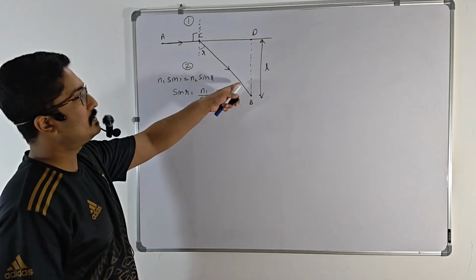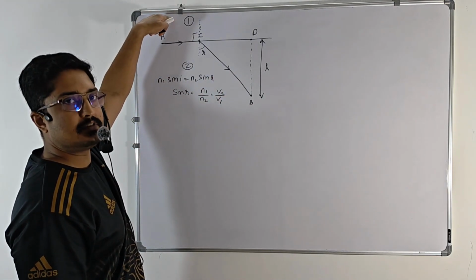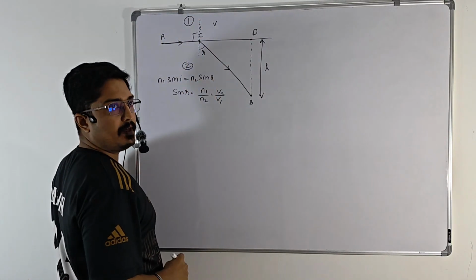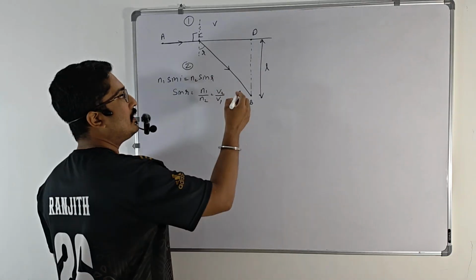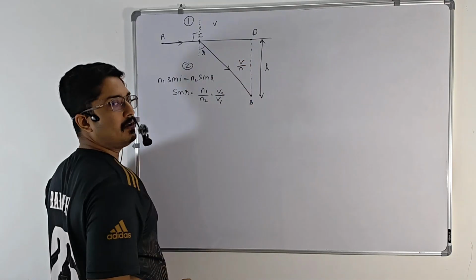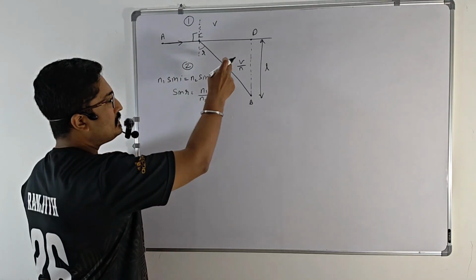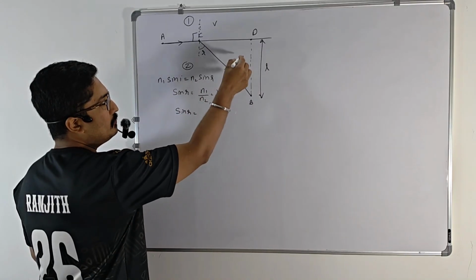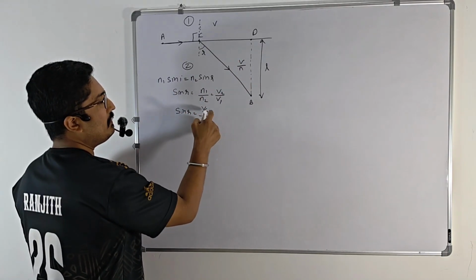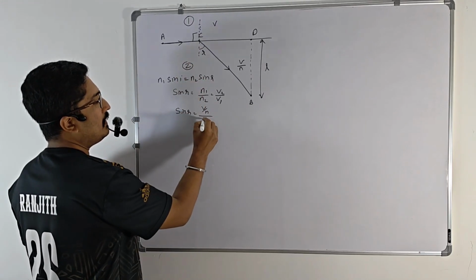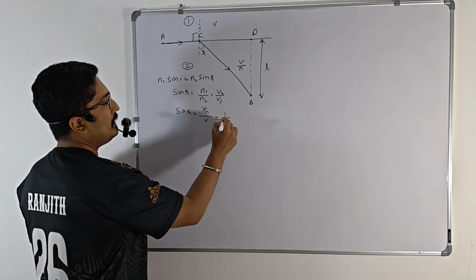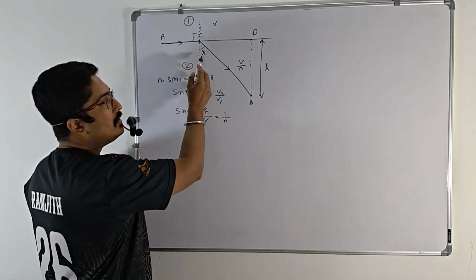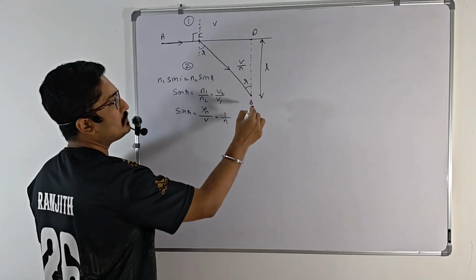Now, what is V2? V2 is the speed here in the field, and V1 is the speed here. If I say the speed on the highway is V, then the speed in the field is a lesser value, and they call that speed V by N. This is the speed in the field. Substituting, sine R equals V2, the speed in the field, V by N, divided by V1, the speed on the highway, V. Together I get the answer 1 by N. This is sine R. What is R? This is R. If this is R, in the same geometry, can I say this also is R?